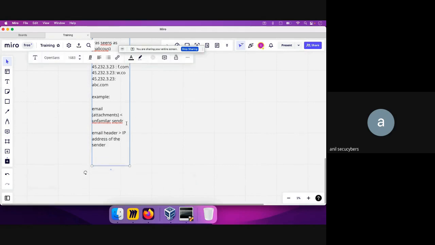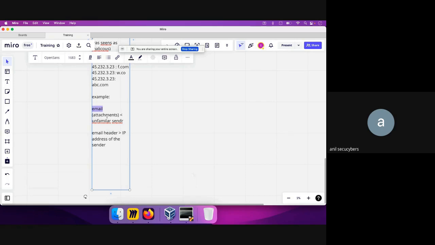We got the IP address of the sender from the email header. Now we want to assess if that email is indeed safe. Rather than checking the attachment, one way to assess safety is to examine the email header, as we have done.